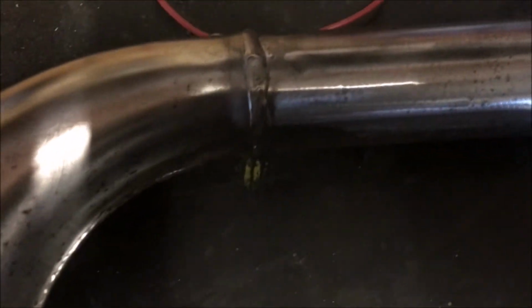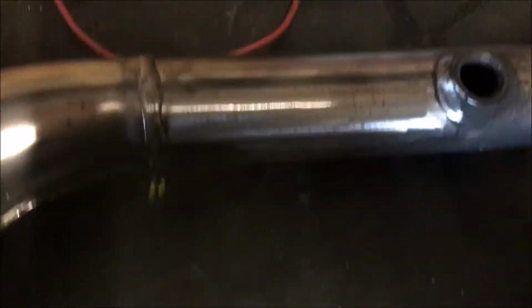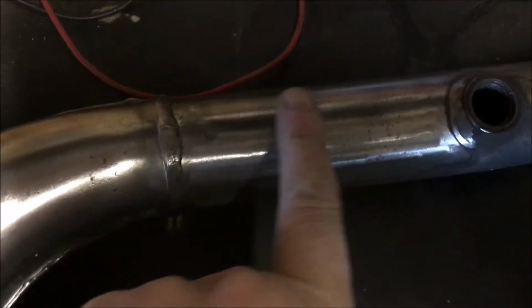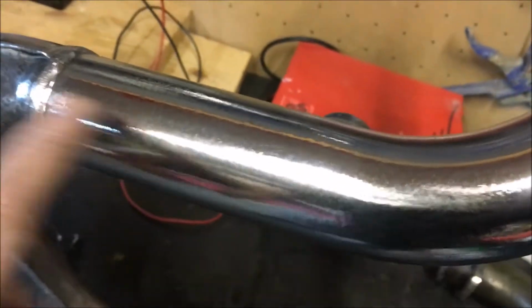I just started on the parts you can actually see. So I had a go at this piece here, just really badly pitted. If you look at the other side, it was like this. You know, it's pretty atrocious really. And I'll just flip it over. You can see I've got this sort of glossy finish. You can still see the pitting, because it is quite heavy, to be honest with you.